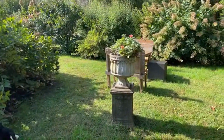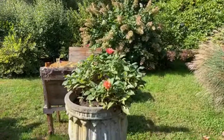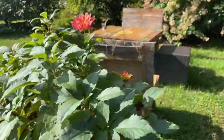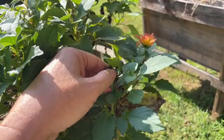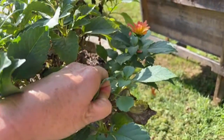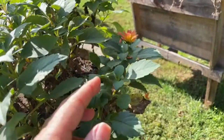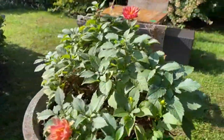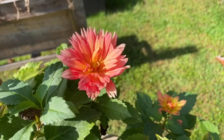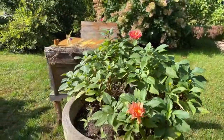I want to show you what my dahlia looks like right now. The simple tip about keeping your dahlias blooming all season long right up to the frost: this dahlia I planted in June. The basic rule of thumb is you just come in and give it a deadhead — a lot of times I'll just do it with my finger, find a fresh set of leaves and give it a little snip. If you get rid of those deadheads, it encourages more blooms to come up. I'm hoping to have more flowers all the way through the end of October and November. I love those flowers that give you months and months of blooms.